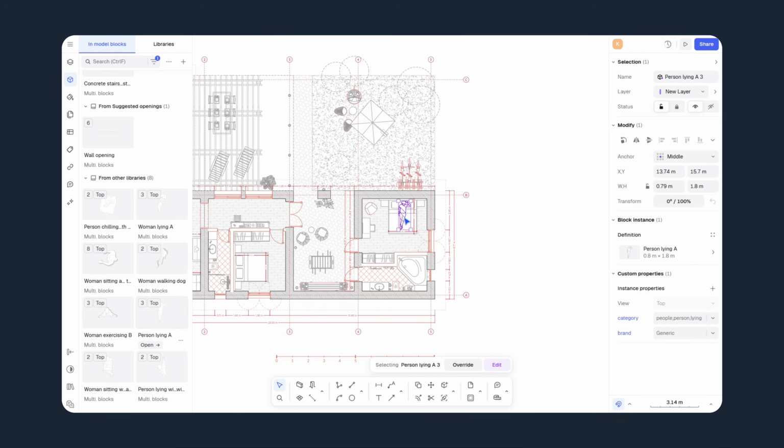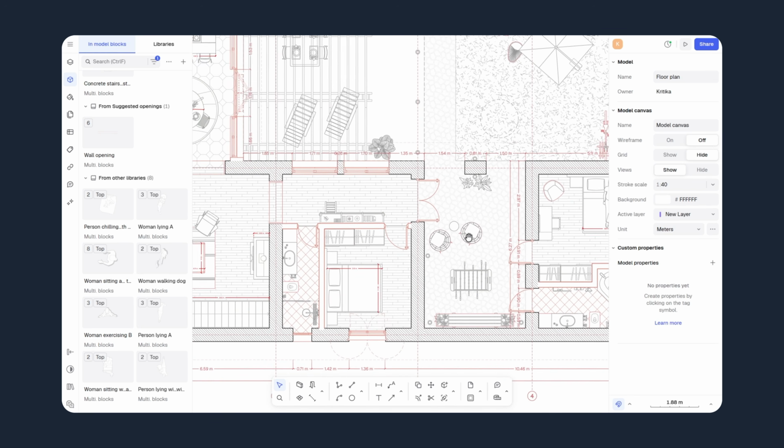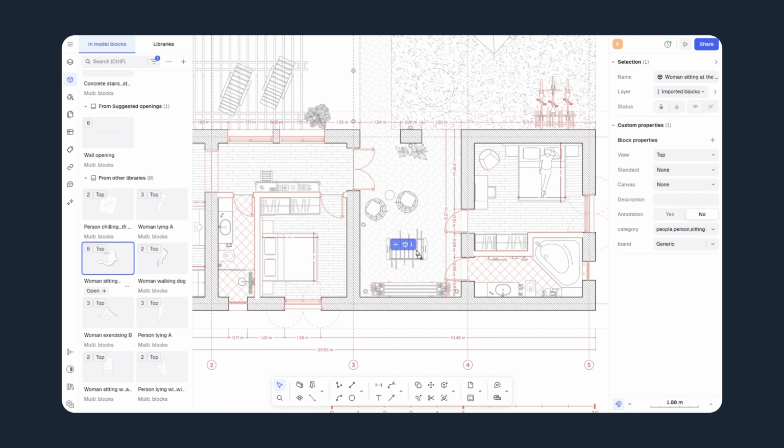Using Rayon Design. You'll find the link in the description to create a free Rayon account and a template to follow along with me. Before we start drawing, let's quickly talk about what a good floor plan actually is. A good floor plan is clear, easy to read, proportional, and understandable even without explanation. The goal isn't to show everything. The goal is to communicate the space clearly. Now, let's build one from scratch.